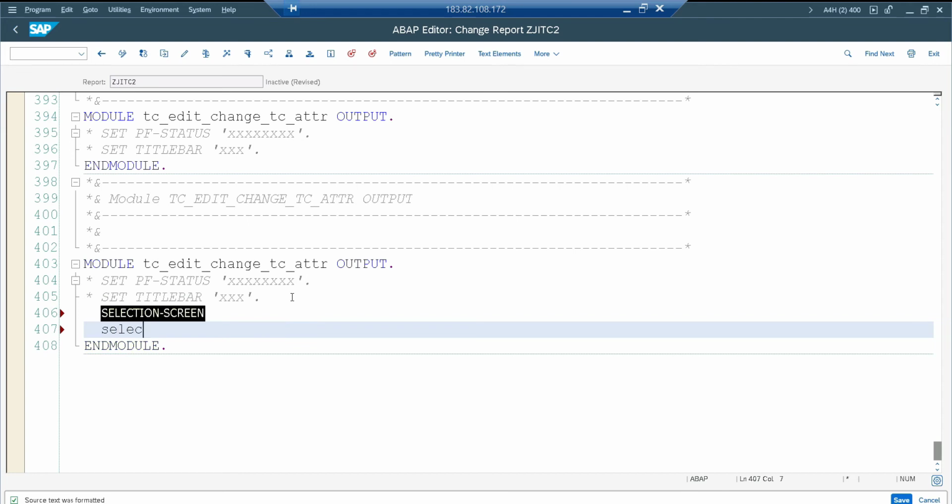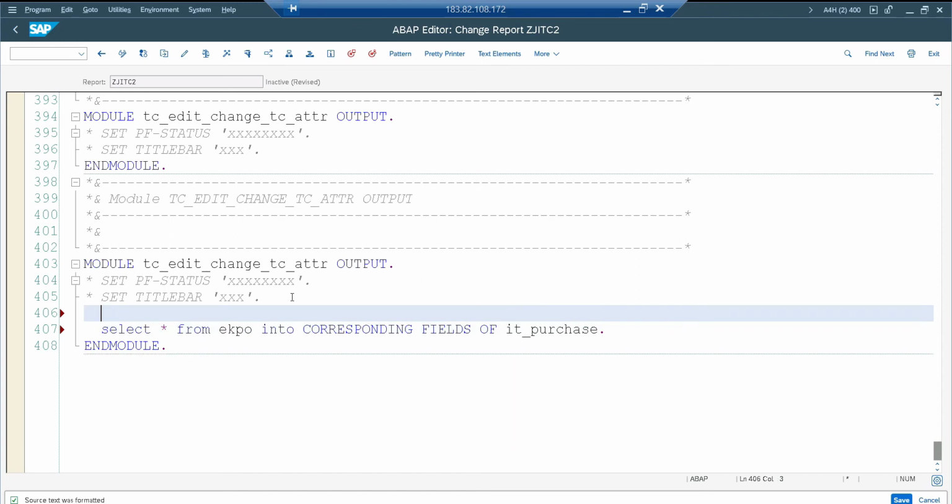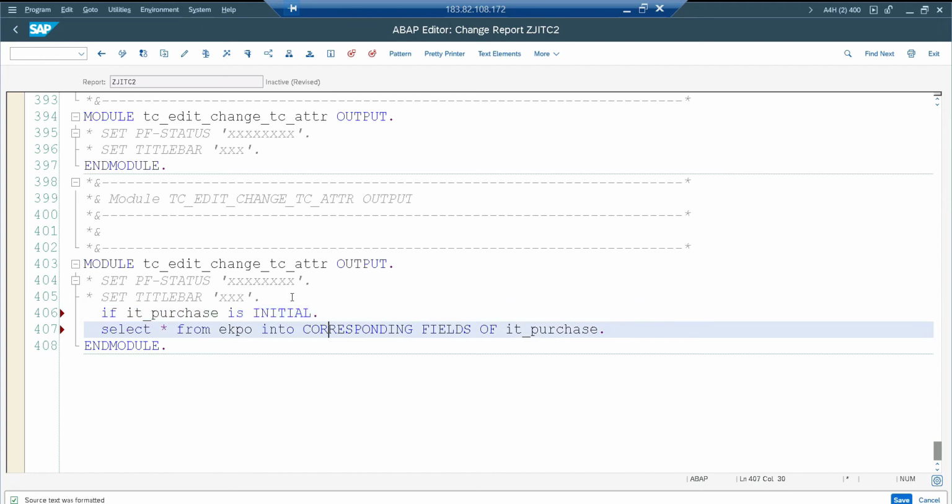So here I used select star from AKPO into corresponding fields of IT purchase, and make sure a small if condition, if IT purchase is empty, then only it needs to be filled.